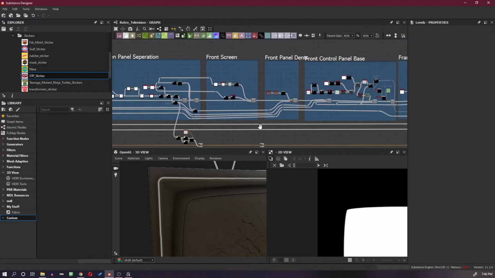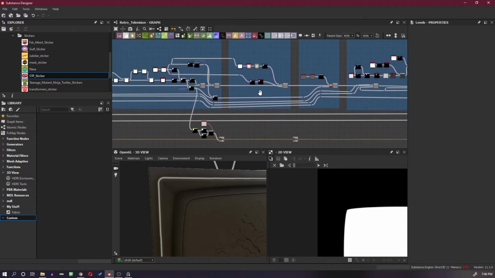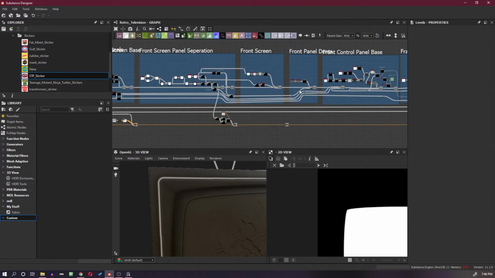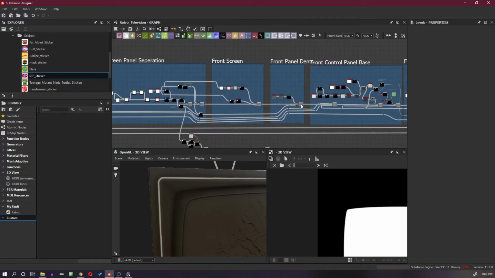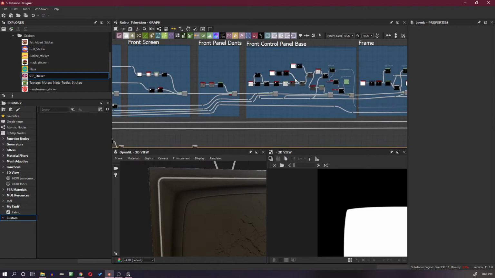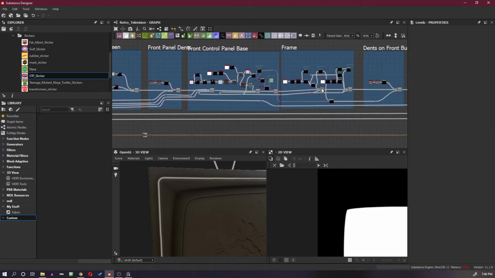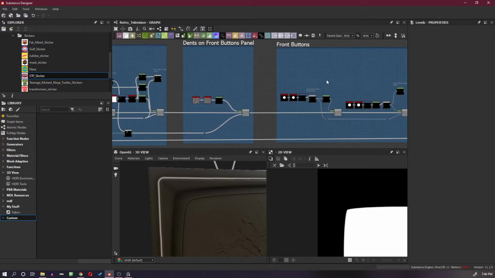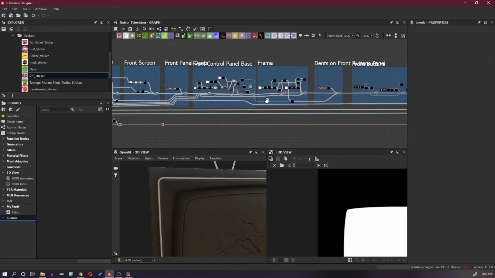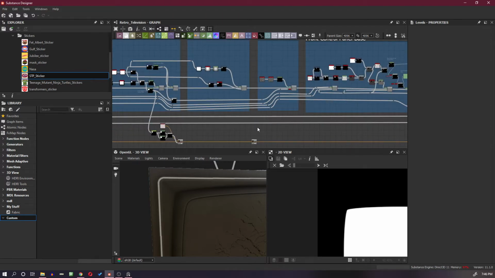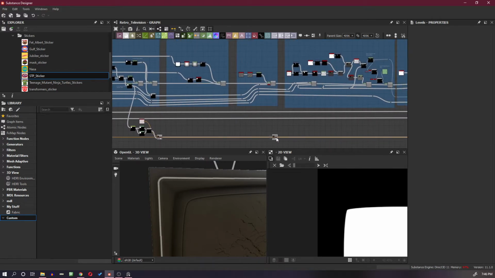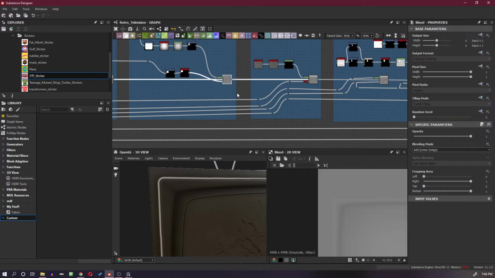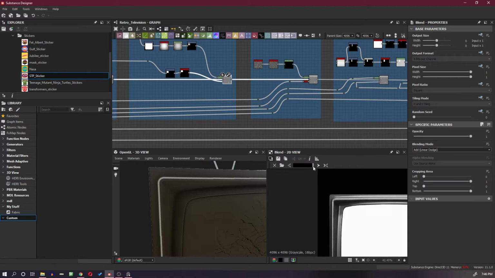Let's delete the whole thing here. Let's find some other masks that can help us. Otherwise, we will use a different approach. Okay, so let's put this blend node there. Now, this is what we have right now.